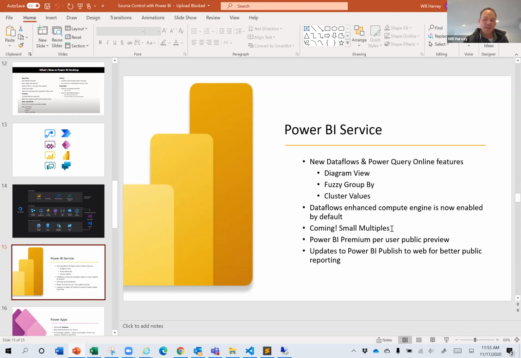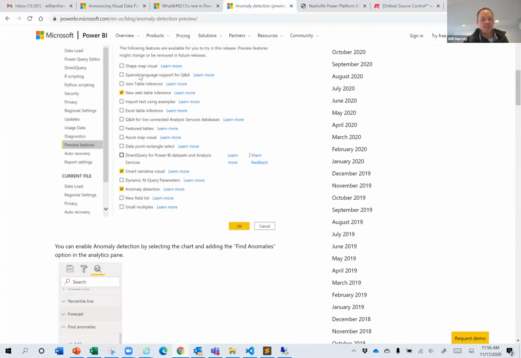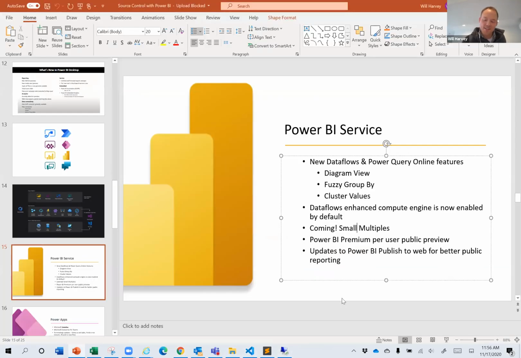This is something I did not hear in the news. I was reading this post about anomaly detection, and I noticed in the Microsoft employees preview features, I saw small multiples down here. That's a visual that's been requested for a long time. Basically, if you have a line chart, you could put on a category field and it would show, say, 9 different line charts, one for each of those groupings. So you can view a visual for all those categories in one view. I'm sure that's complicated for them to program, and it's been requested for a long time. It looks like it is coming because it's on this Microsoft employees preview list. I thought I would mention that because that's exciting.